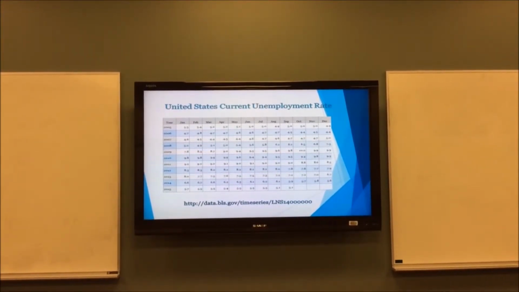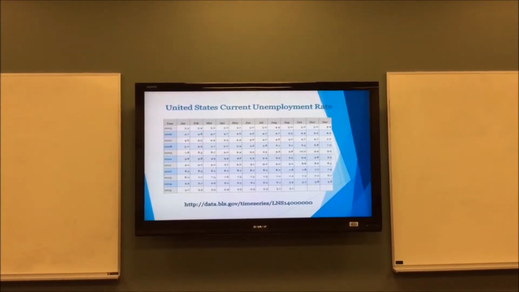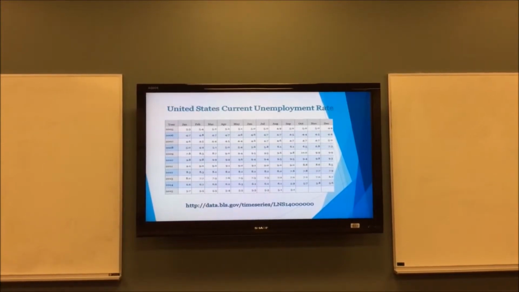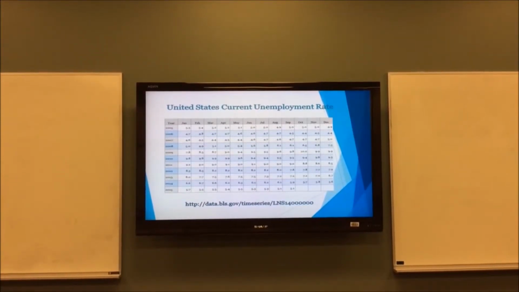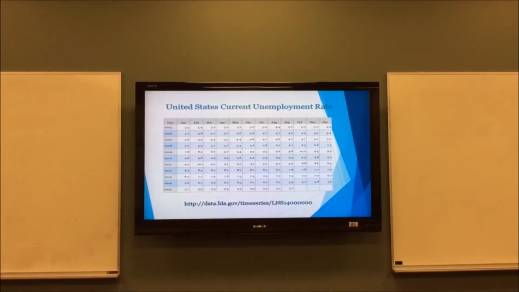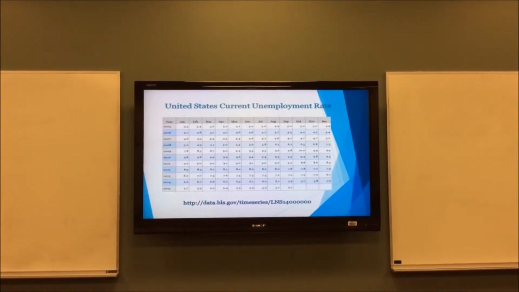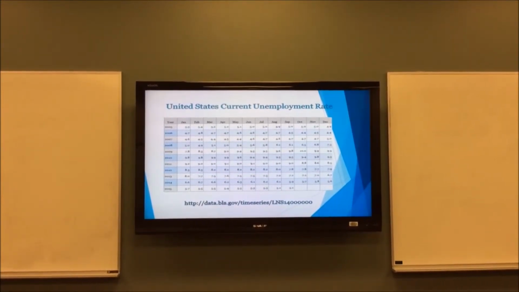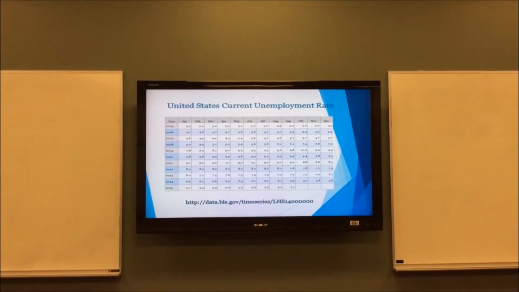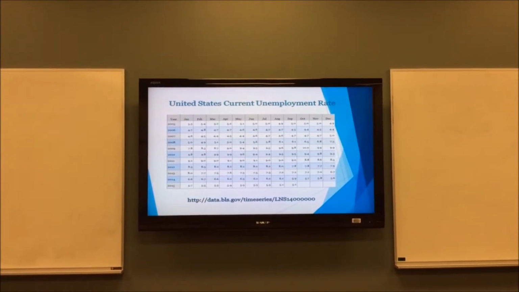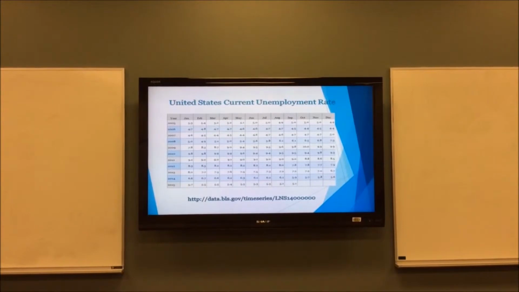In 2008 we started to take a turn for the worse. We started at 5.0% and ended at 7.3% in unemployment. In 2009, we had a pretty bad year. It started at 7.8, and in October of 2009 it reached a high of 10.0% unemployment rate and ended at 9.9. In 2010, it stayed consistently high at 9%. It started at 9.8 and ended at 9.3.